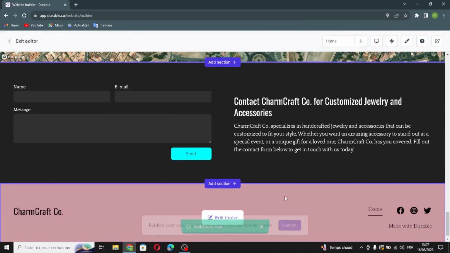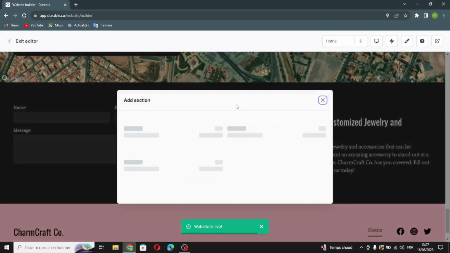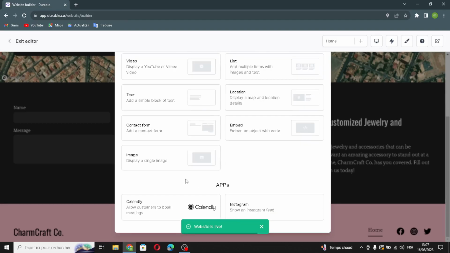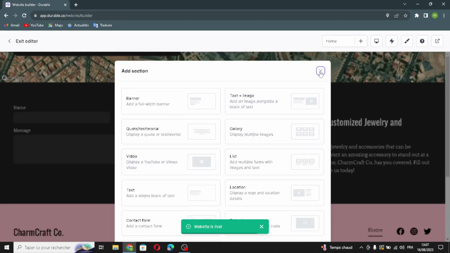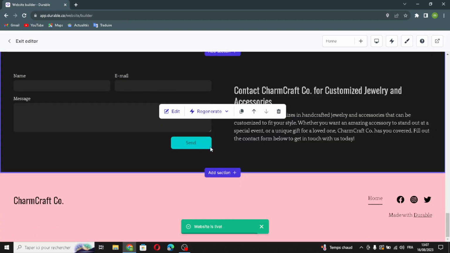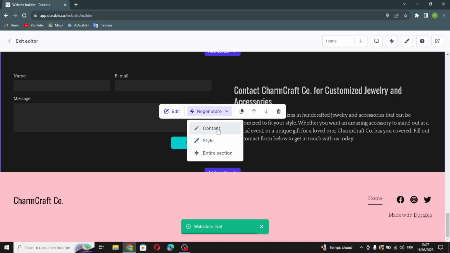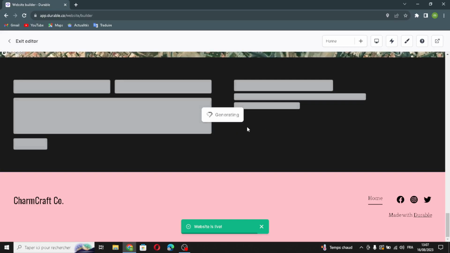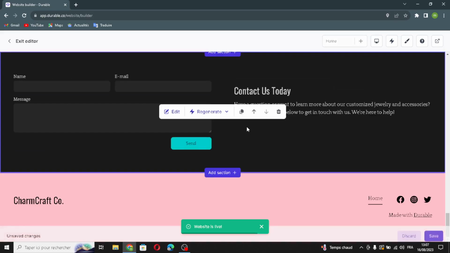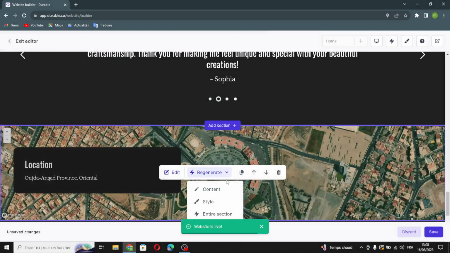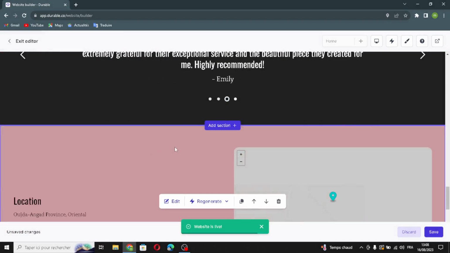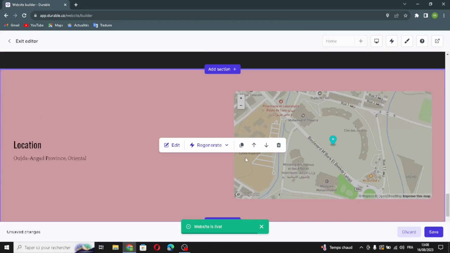If you want to add any section you want, just click here and add any section. Just select the section and it will be added. If you want to regenerate the content of any section, just select the content like this. If you want to regenerate, for example, the style, you can regenerate it.